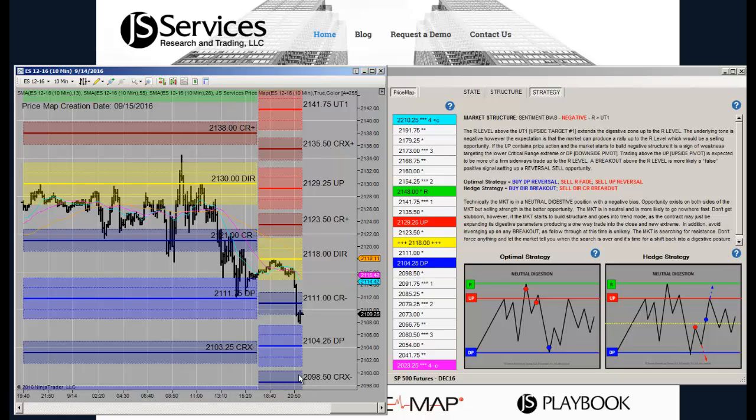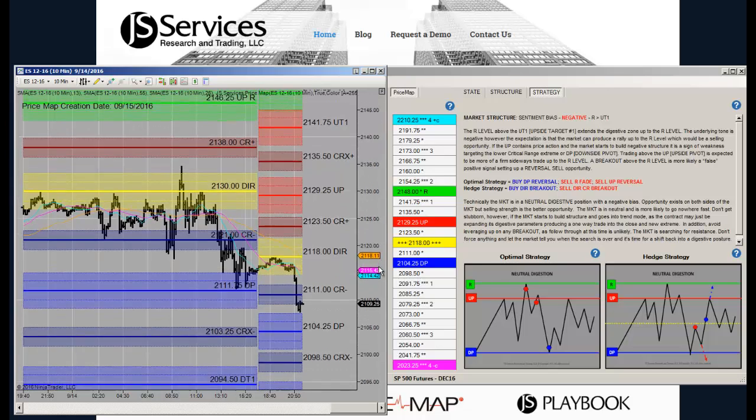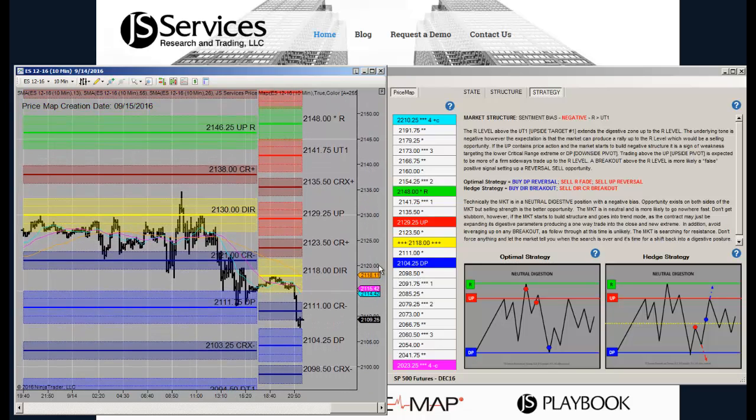But if we do get a buy reversal, that's going to be a positive signal, and then we have to think again, what if? If we do get a positive signal off this area, what could we do? Absolutely, we could make a play for the R level. It'd be a big move. And what's going to be the big area? This 2118. The directional is really a key number right now, because it's really gauging sentiment. It shifted the sentiment down, because if we're below the directional, we're negative, and we're pressing support. We shift above there, it's kind of negating this weakness and saying, okay, we are back in neutral.